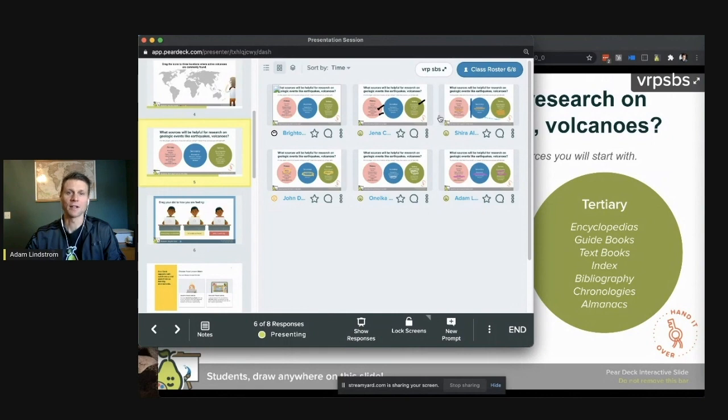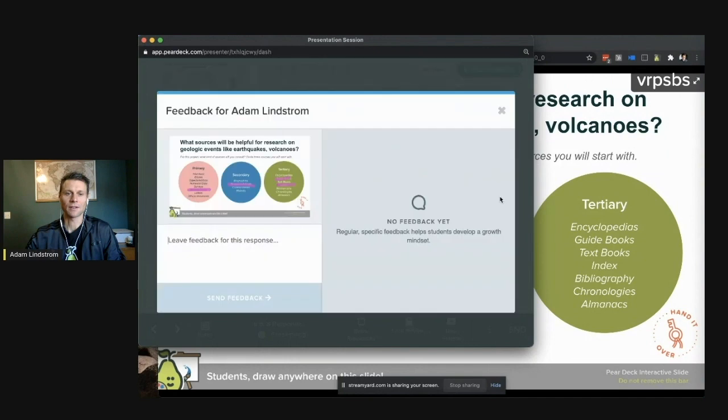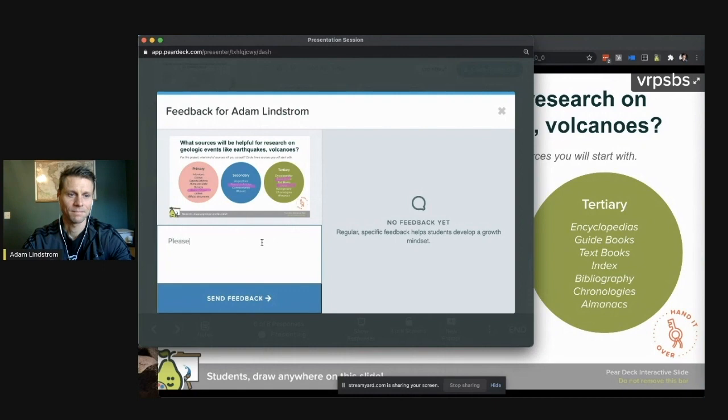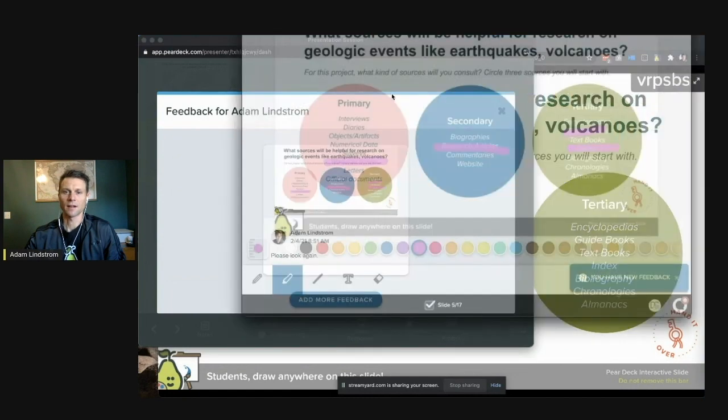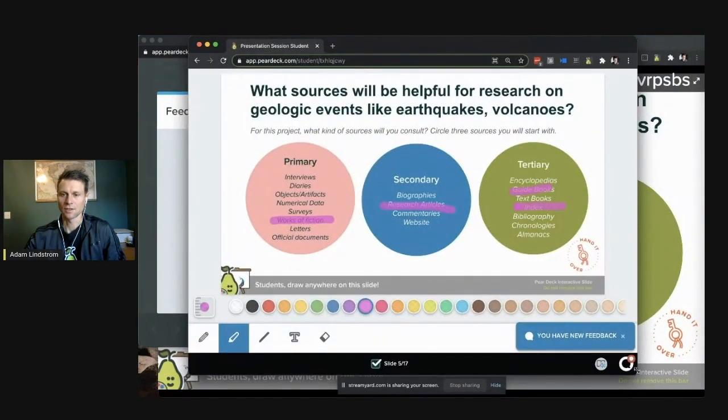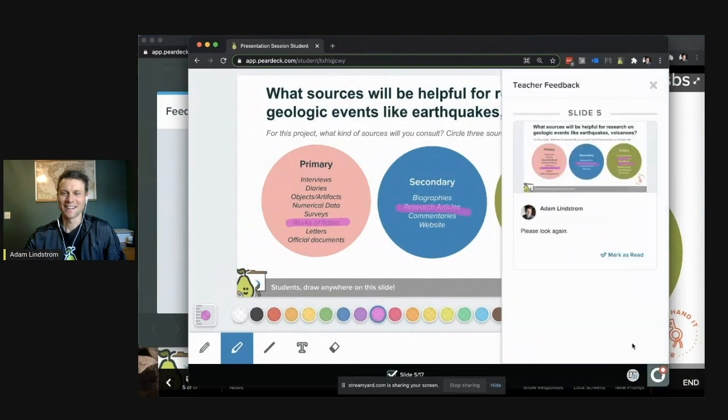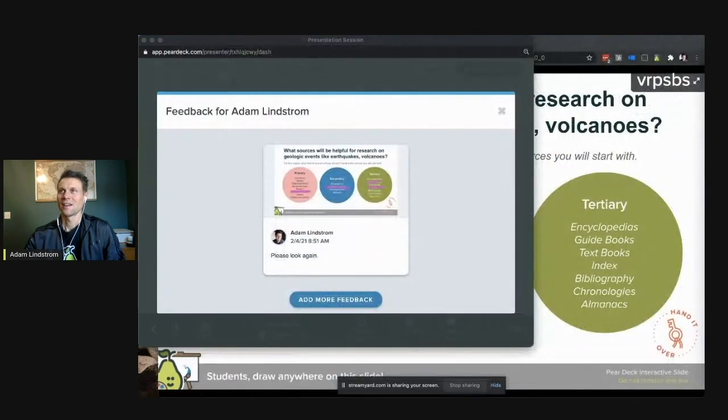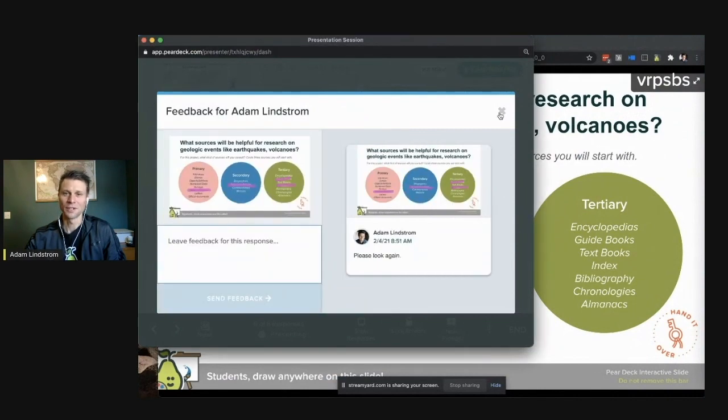All right. And so what I can do here with the teacher dashboard is I can have a couple of different classroom management options here. I'm able to see the student responses again, but I'm also able to now, super important, comment back to the students and give them some more feedback. And so once the student gets a little feedback and comment from the teacher, they have a notification here that says you have new feedback. Then they can click that and they can read it. All right. And so the teacher can have this dialogue potentially right here through the teacher dashboard.